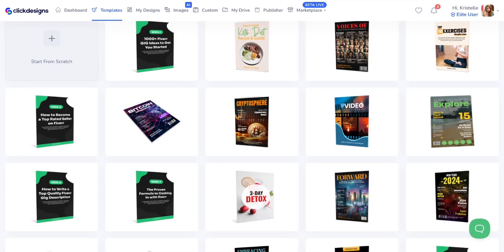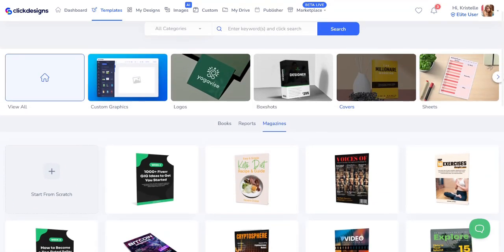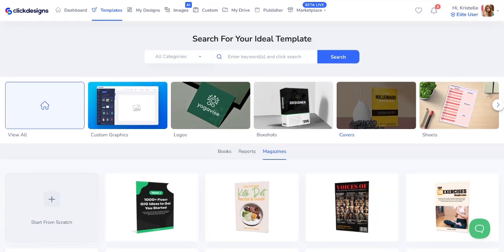When you're on the magazine section, and this applies to all of the templates on the software, you can filter them depending on a specific genre of template that you want. If you scroll upwards to the search bar, you will see this drop-down menu labeled all categories.